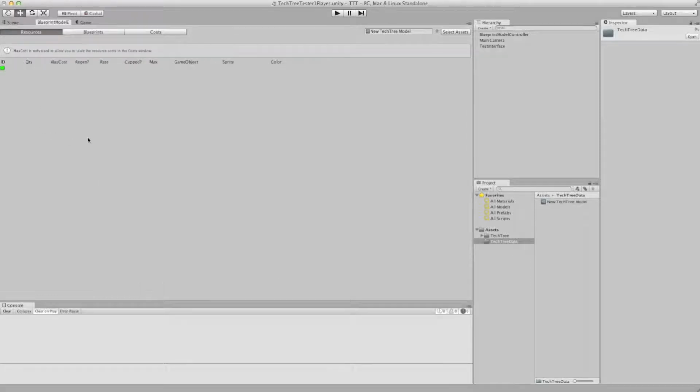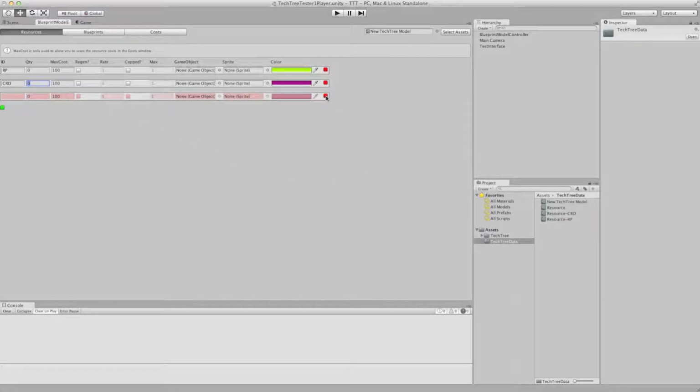Okay, let's look at the first tab, resources. Resources are things that the player spends in the game to build or research blueprints. So a resource might be research points, for example. And of course, you might have credits or dollars. Notice the little green button adds and the little red buttons delete. We're going to make these resources automatically regenerate at a certain rate while we're in the game. You can also programmatically add and subtract from these resources in your own code.